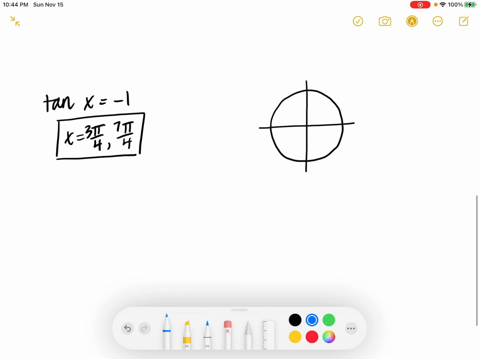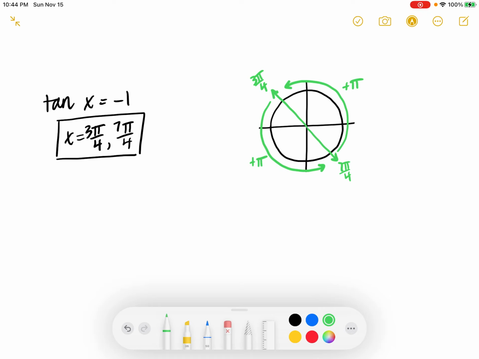But let's check out what you did on screen number 11. That involved tangent, where the tangent was -1. You should have found the tangent was -1 in quadrant 2 at 3 pi over 4 and in quadrant 4 at 7 pi over 4. This should look really nice to you guys. Hopefully you see that these two angles together make a diameter, meaning there is a perfect rotation of pi, or half a circle, between them.